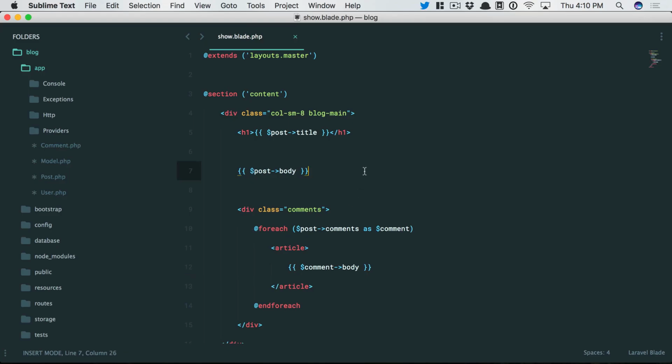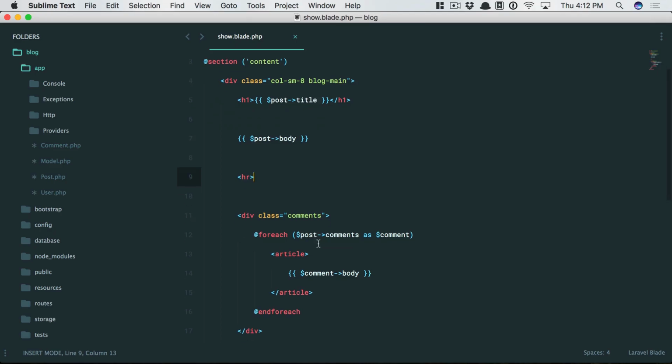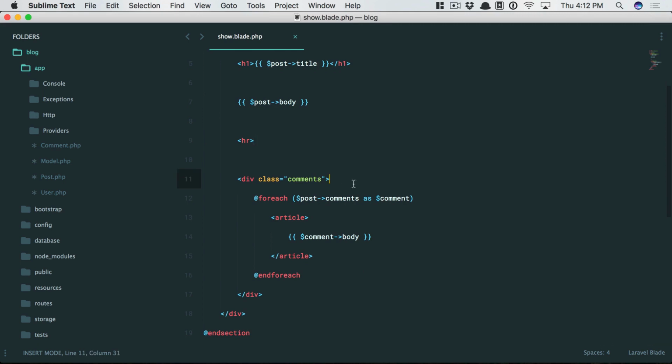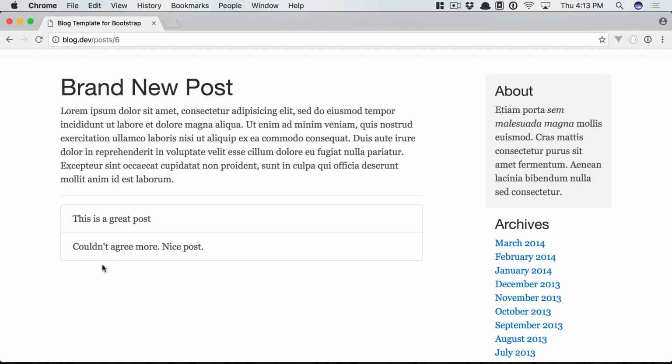Let's do this. Let's separate it with a horizontal rule, give it a little spacing. So why don't we do this? I think we might be able to get away with a basic list group. So let's wrap this. And then each of these will be a list item with a class of list group item. It's just a Twitter Bootstrap component. Let's see if that looks any better. Yeah, fair enough. We don't have any user or anything like that. So at the very least, this will get us started.